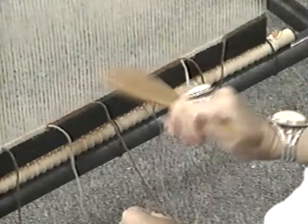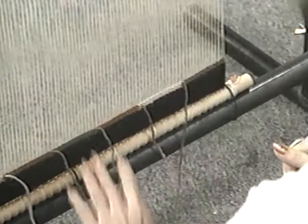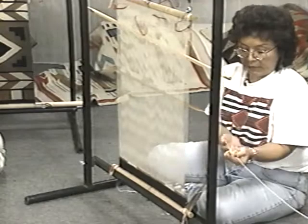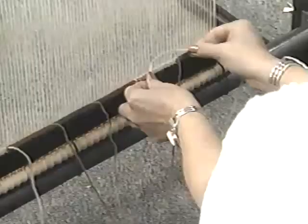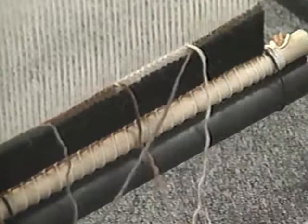If you run out of a color in between one of these squares right here, it can be here, here, here, and you're going to splice another color on. Break off the color that you're going to work and make sure it's feathered like this, and then you lay it right on top, not too far in, and we've added on where I ran out of the white right here.